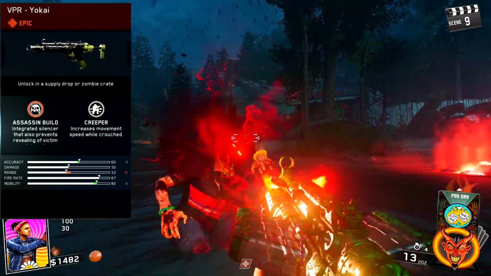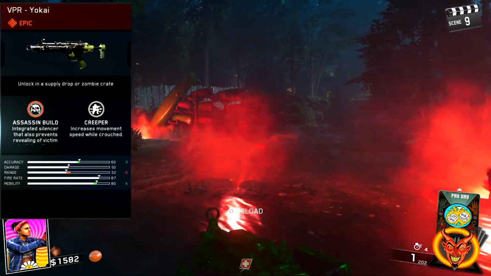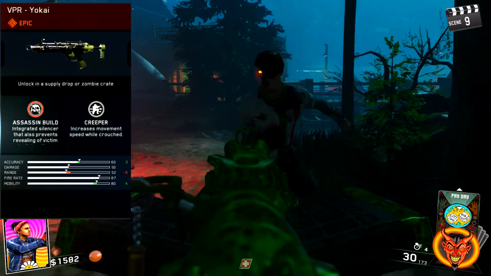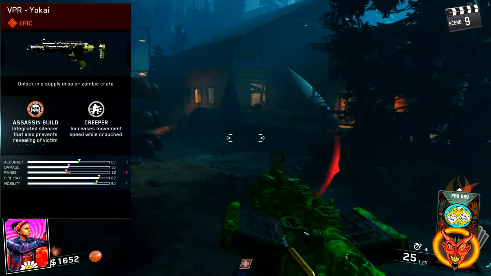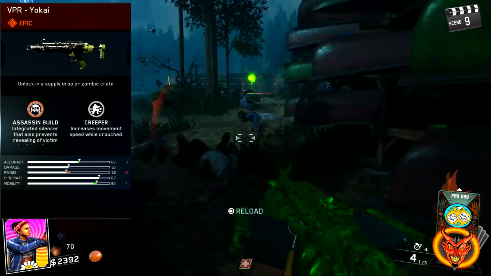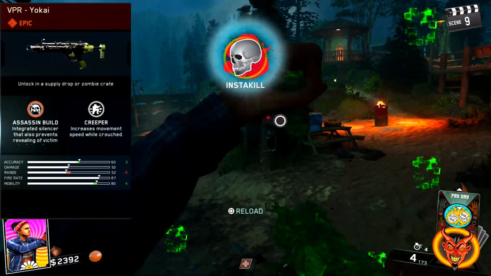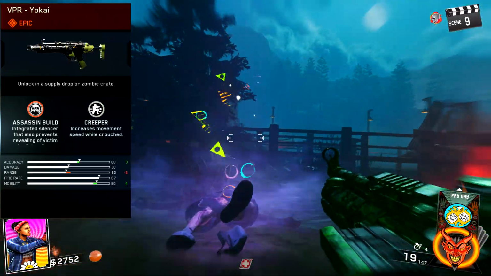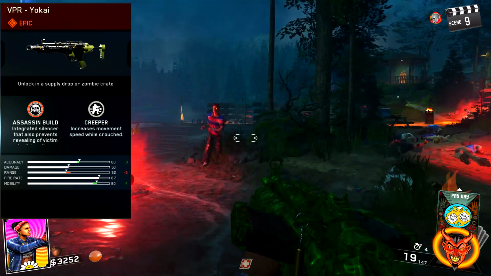But here inside of zombies, I heard it's actually glitched, where your suppressor isn't even on the weapon, and there's no such thing as not letting other zombies know where the last zombie was killed, because that just kind of makes no sense inside of zombies. But I think it's just really sad for the Yokai, considering in multiplayer it's one of the most sought after weapons, but inside of zombies, the entire epic trait or selling point of it doesn't work.